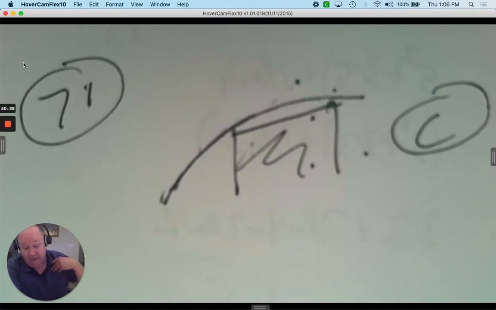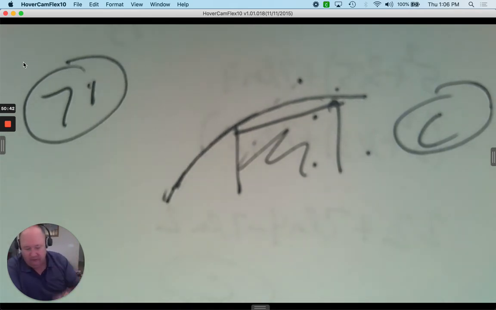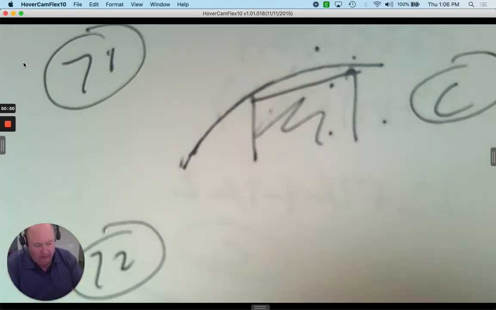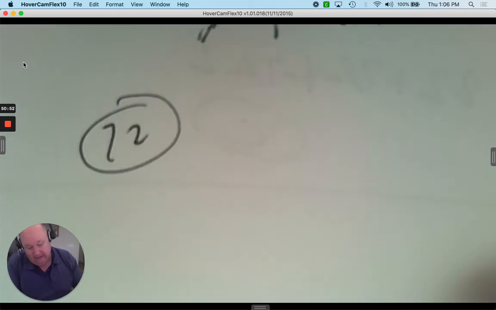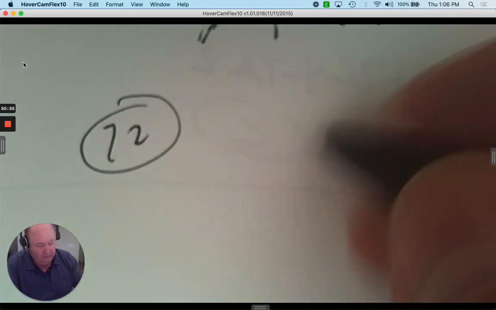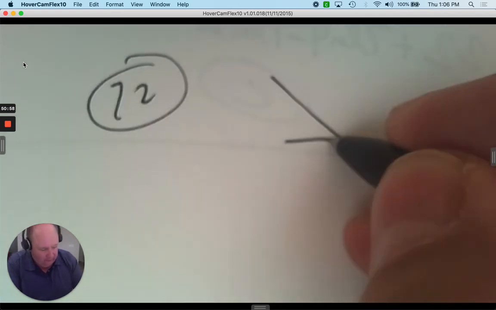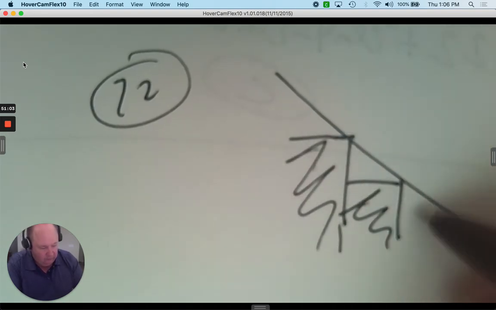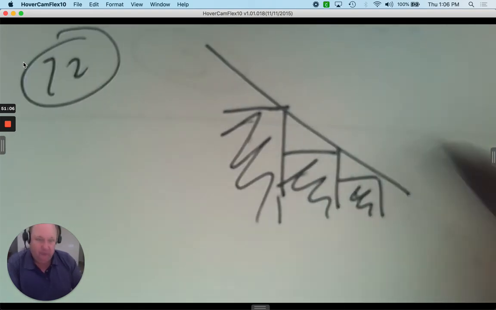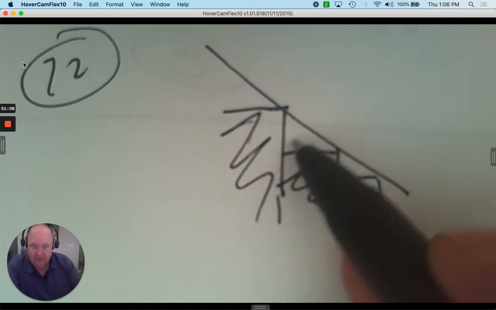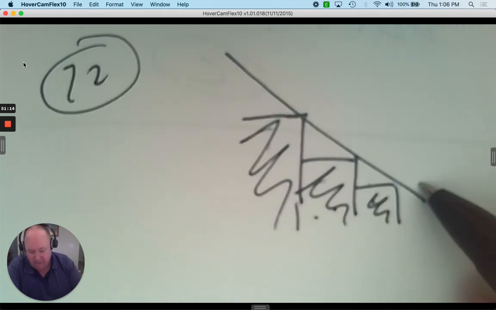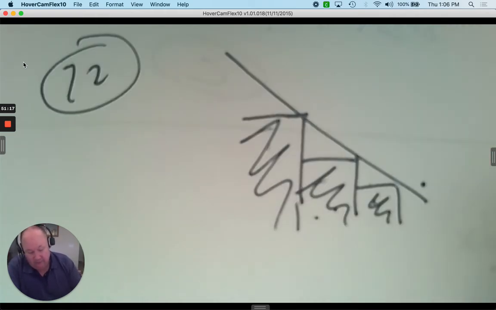If I look at 72, now it's a right Riemann sum. So press pause and read number 72. It's a right Riemann sum, and it says that the function is decreasing. So if I have a decreasing function and it's a right Riemann sum, give yourself a visual of that. What you notice is the right Riemann sum is an underestimate. Look at the space underneath the line that we're not calculating. It's an underestimate because it's decreasing. So two of them say that.